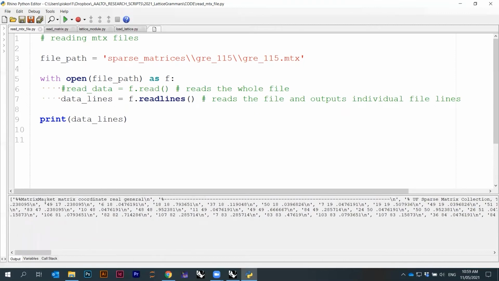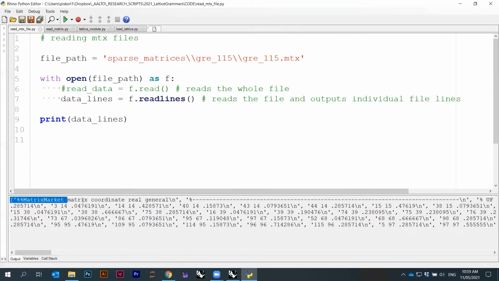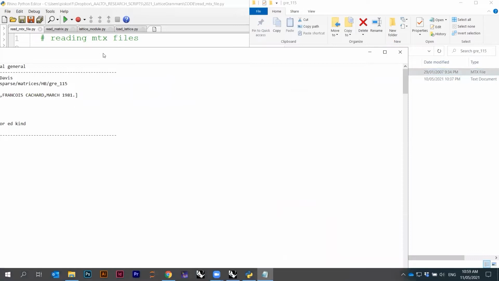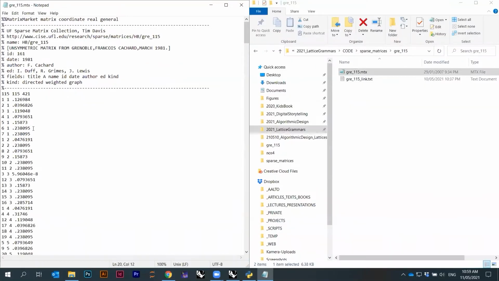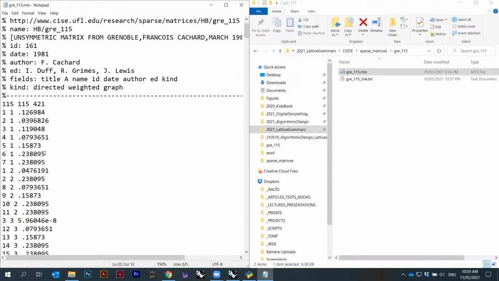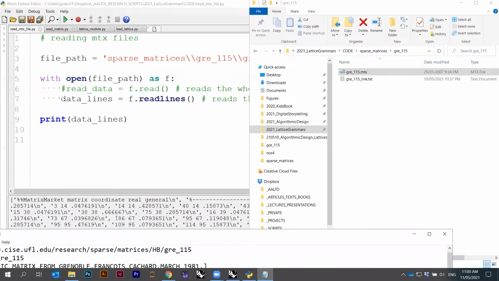I get basically a huge Python list, where now every line of the file is saved here, and you can see that at the end of each line there's this \n. This is a new line symbol. So in a text, if I would open this in a text editor, there needs to be something in the text that is telling Notepad to press enter and to go into a second line. This enter is the so-called new line symbol, and we reveal it by reading the file correctly here.